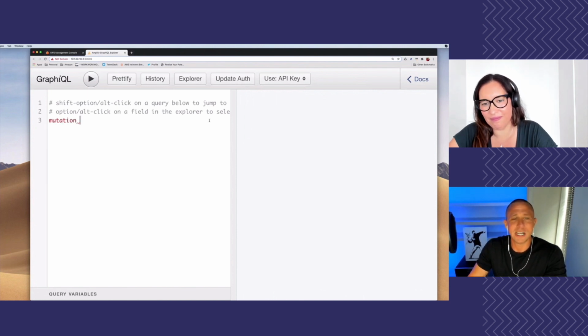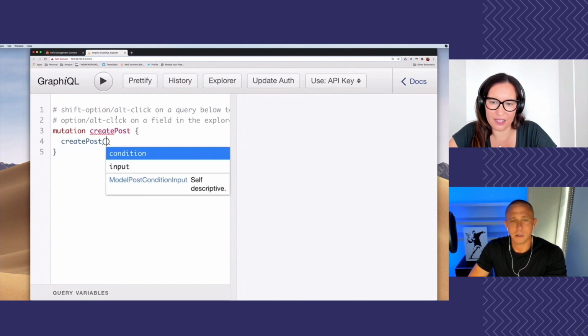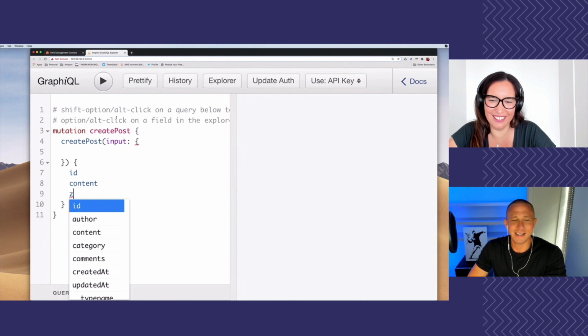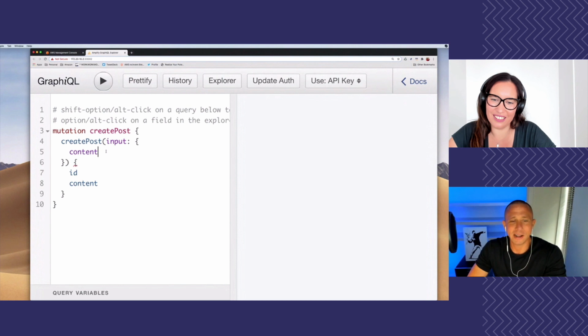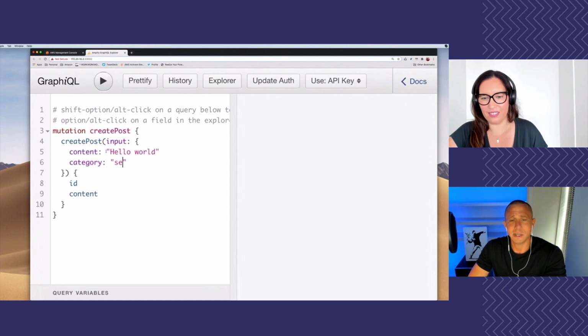So I'll do a mutation. Is this okay, or do you want me to zoom in? I think the size is okay. You can keep it like that. So I'm going to do mutation, create post. This is nice because it auto-completes, so you don't need to remember. I can just type any letter, okay, Z, and it shows what's there, even though there's no Z. So for the post, I think we had a content, and this is going to be hello world or something. And then I think we had a category. Oh yeah, we had the category. This is going to be serverless or something, for example.